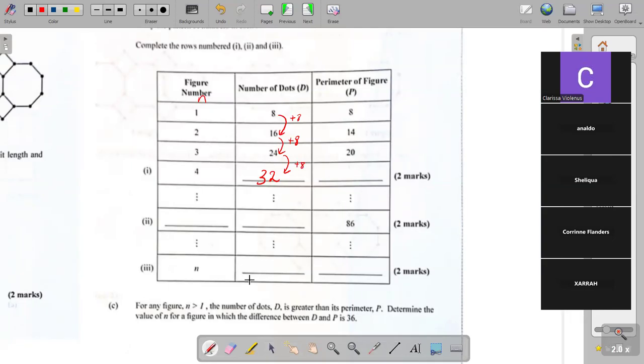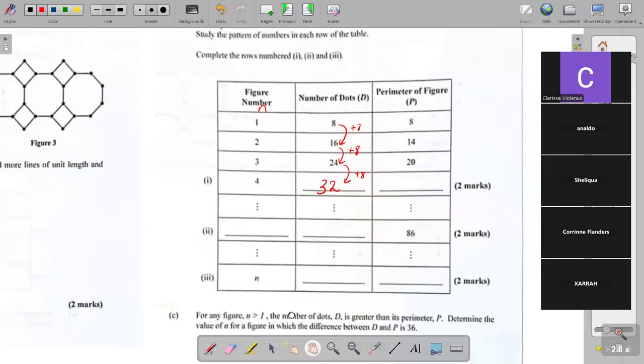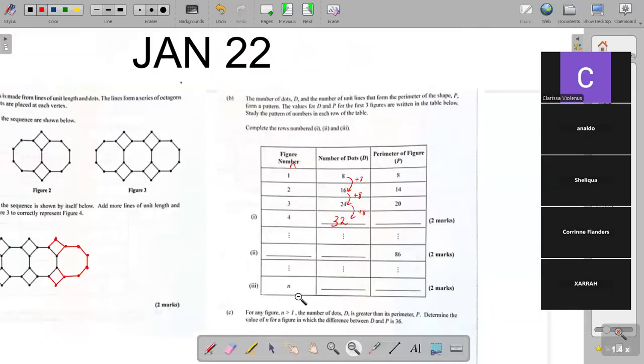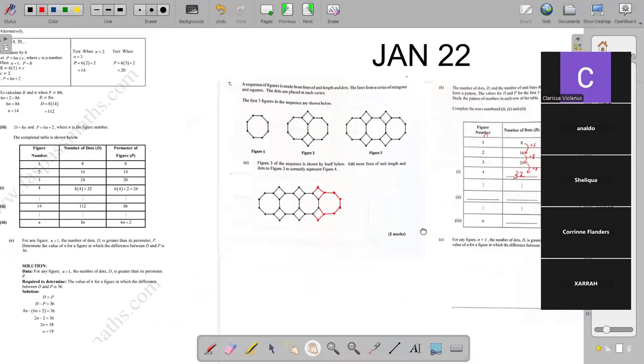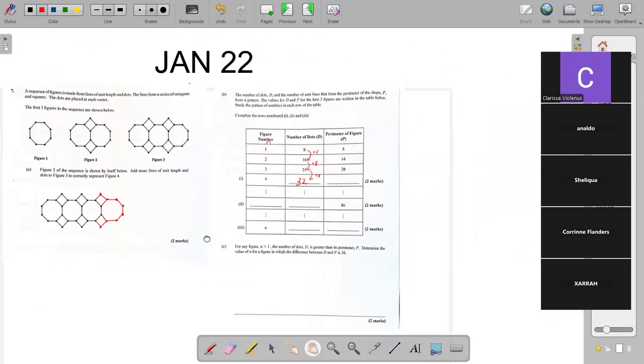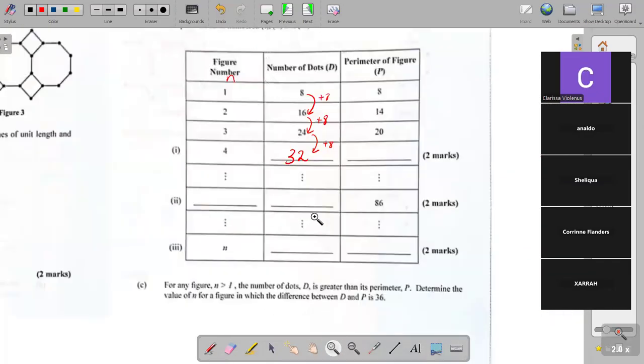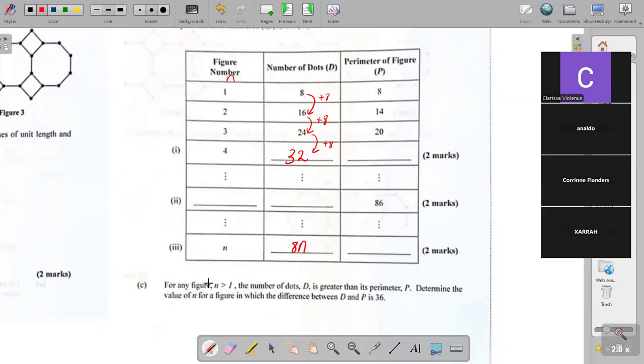Let me see if anybody is going to get tricked. What's the formula? Once I find that 8, what should I do next? Ajani says 8n. Is that true? Ladies and gentlemen, is that true? Because the number that we got coming down is 8. So the big part is 8n. So what numbers should I write in front, in the multiples of 8? So what number should I write in front here?